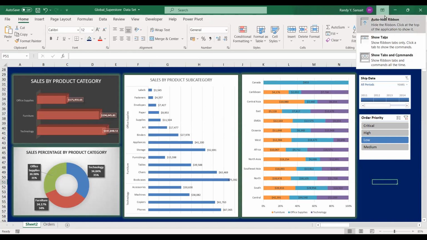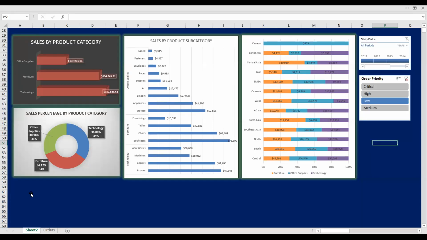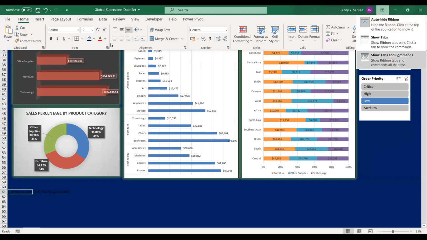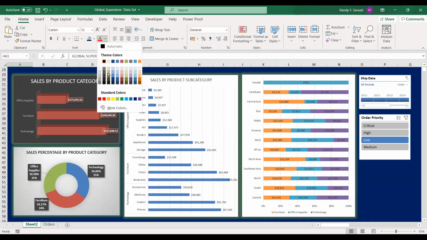Given the opportunity. So, ang susunod ko pong gagawin, i-auto hide ko po yung ating ribbon. So, pwede ko pong lagay dito ang pangalan. So, I could actually make a title here. So, I'm going to put here, hindi pala mabasa, Global Superstore Sales Dashboard. So, this is our dashboard actually. So, I'm going to select this. Balik ko lang po yung natin. Balik ko muna po yung ribbon natin, so, show ko muna. Lagyan ko siya ng color. Maybe where I'm going to use white.